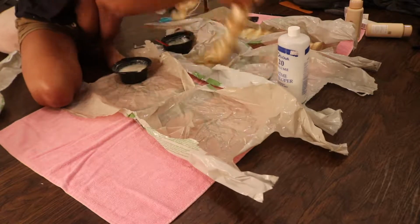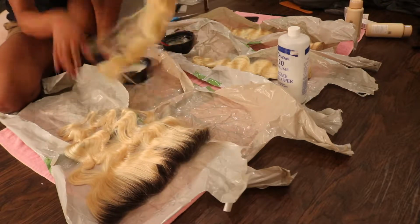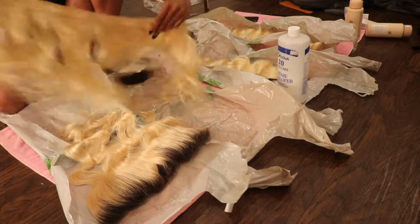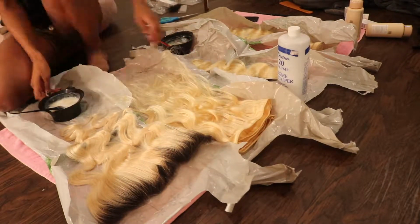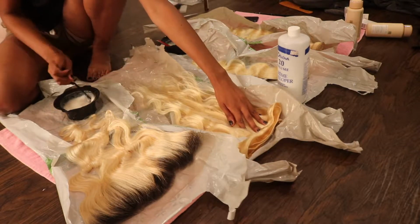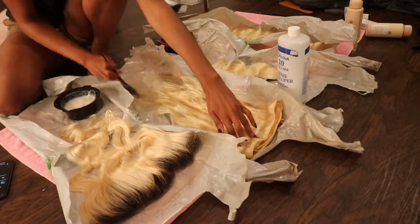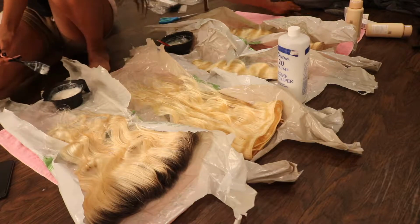So I'm going to switch them around because I'm actually going to start with my closure and my shortest bundle, my 22-inch closure and my 22-inch bundle. And then I'm just going to comb the bundle out and then fold it over 2 or 3 times. If you can do it longer, that's cool. So first I'm going to take the T10, the lighter color, and I'm just going to make some highlights. So if you guys can see, I'm just going in random places and adding the T10.